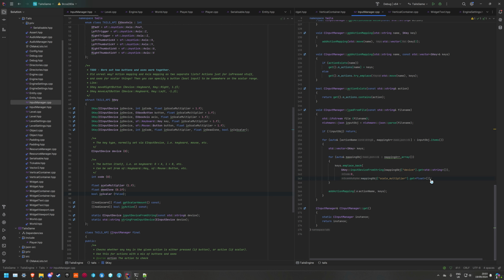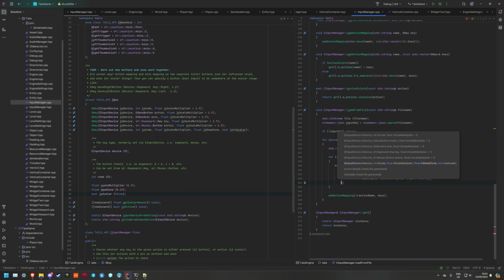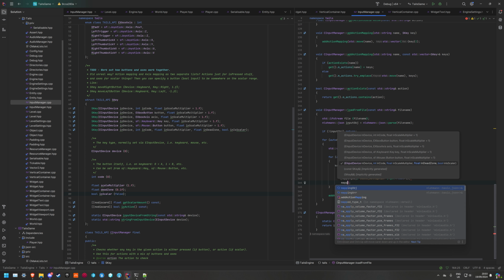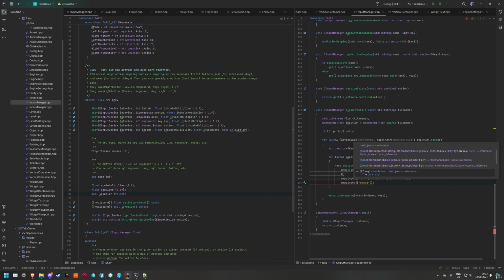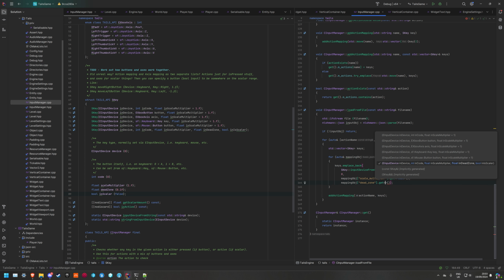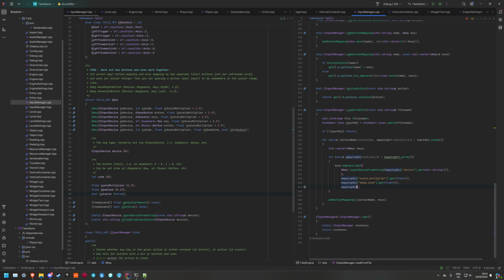Now down here we can have the rest, which will be the dead zone, where we say mapping objects at dead zone dot get as a float. Say mapping objects at is scalar dot get as boolean. Nice. So now this will just add all the keys.